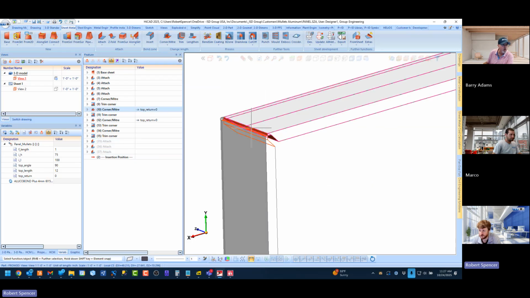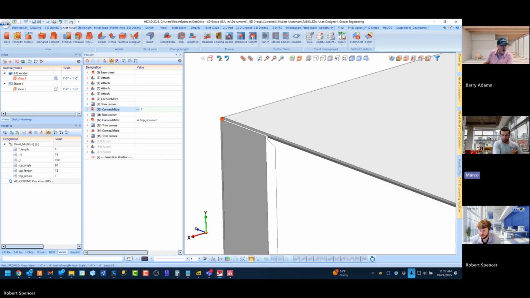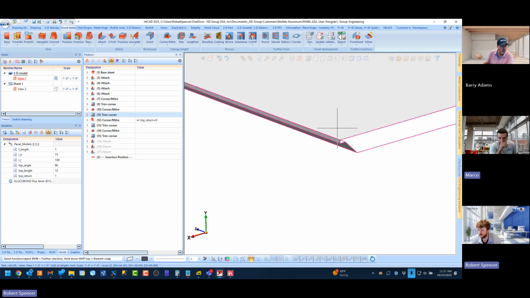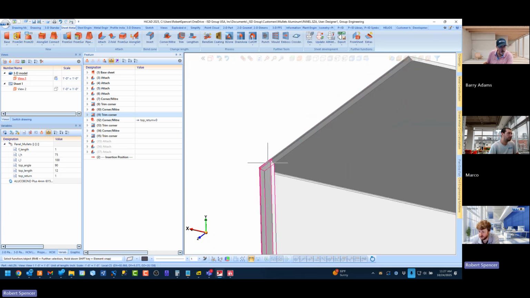So these two, so when I made this long, turn it back on. You see how it's making that grooved edge like that, all the way down the flange?